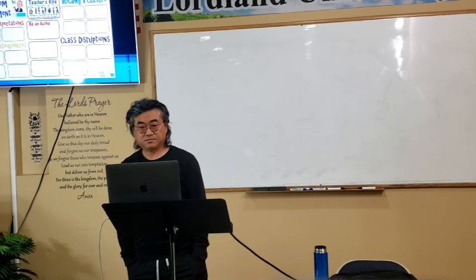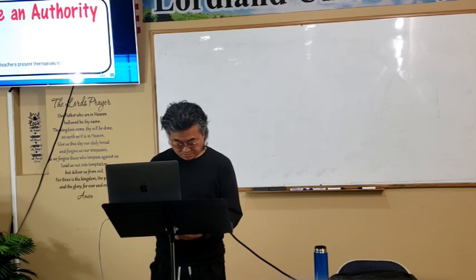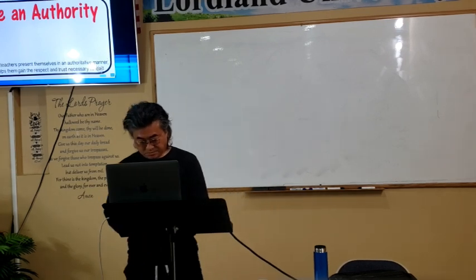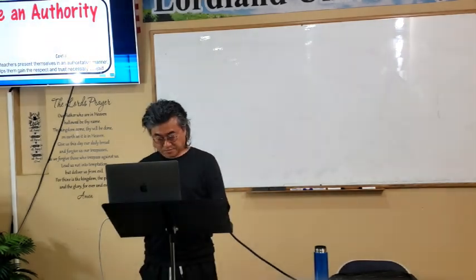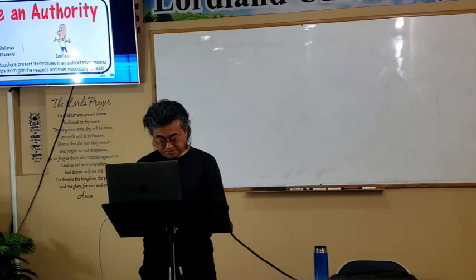The next topic is becoming seen as an authority figure. When teachers present themselves in an authoritative manner, it helps them gain the respect and trust necessary to lead students. The best way to be seen as an authority is to exude confidence. Be confident in yourself, be confident in your ability to teach. You'll never be an authority if you're afraid to challenge your students. The ability to challenge someone is a sign of strength. Next, be direct when speaking. Speak with conviction. Use strong statements to address misbehavior. Also, don't get rattled. Stay calm and maintain your composure. Show that you're always in control.